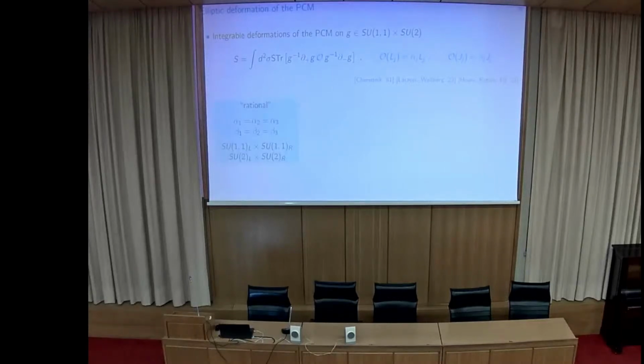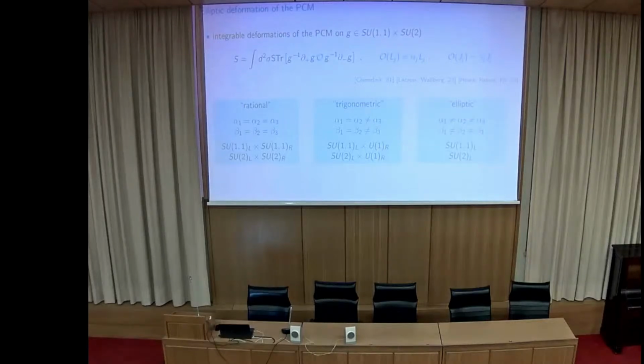And there are 3 cases. So one is when all these deformation parameters are equal. This is just a rational case. And for instance, for the sphere, there is the SU(2) left times SU(2) right symmetry. Then there is the trigonometric deformation, where 2 of these deformation parameters are equal. And then the left symmetry is always preserved because it's constructed using the left invariant Maurer-Cartan forms. But this breaks the right symmetry down to just U(1)s. And this is actually the Yang-Baxter deformation that we just looked at previously, up to some closed B field.